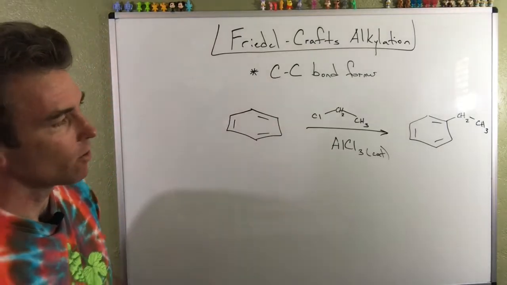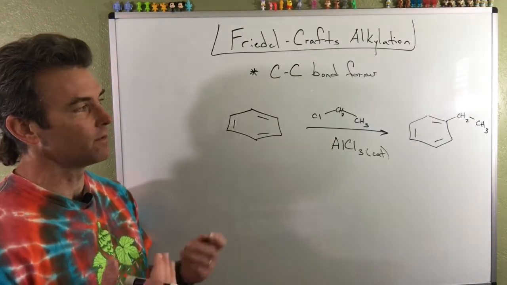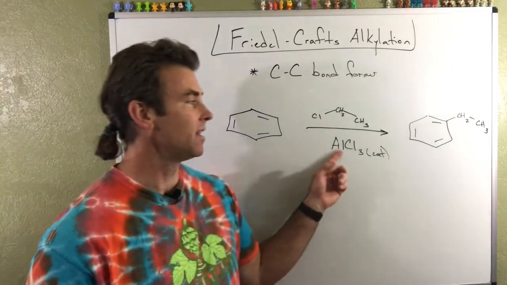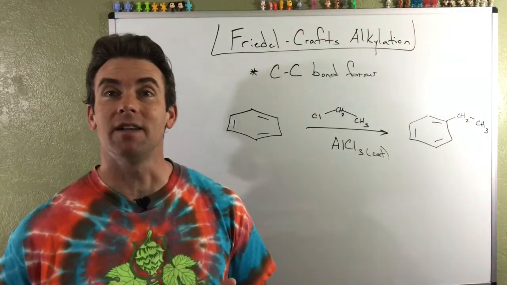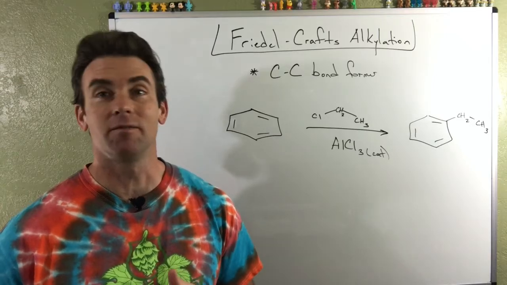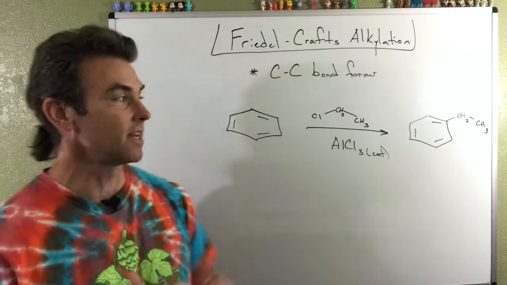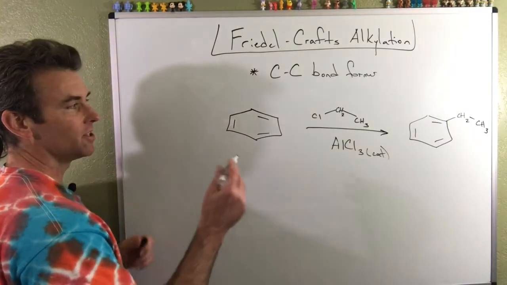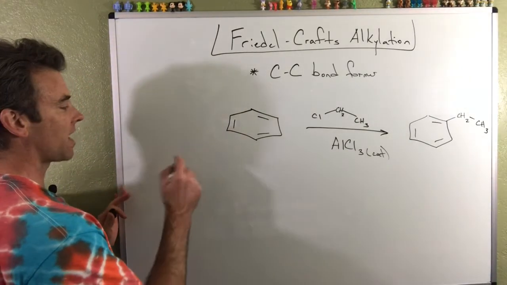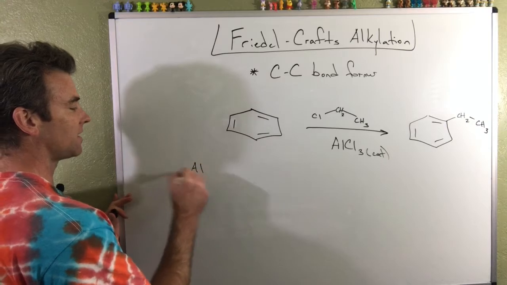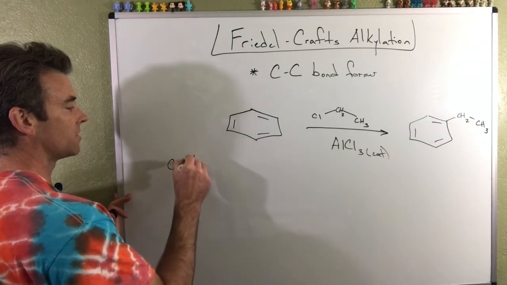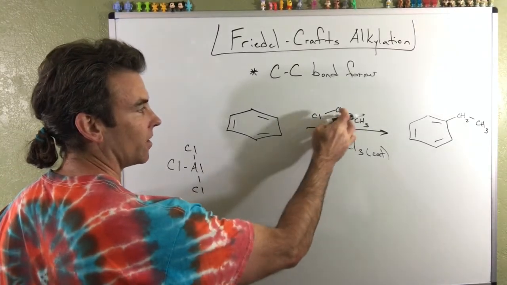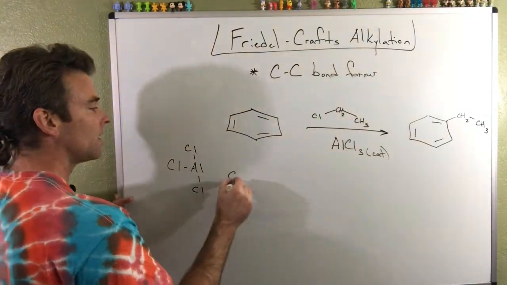So of course we've got to go through the mechanism. The mechanism itself is pretty simple. Just keep in mind the importance of showing some sort of pot sweetening step in most electrophilic aromatic substitutions. So that's actually the first thing that we're going to do. And it does have a lot of analogy to the halogenation reaction in the sense that this Lewis acid catalyst is essentially going to weaken the bond that we see between this chlorine and a carbon right there.